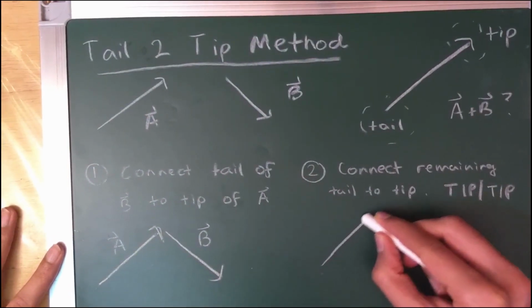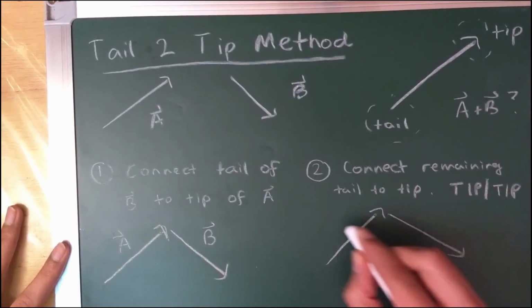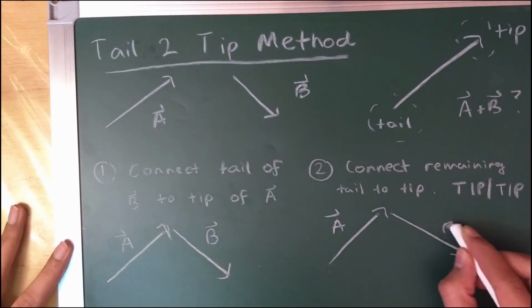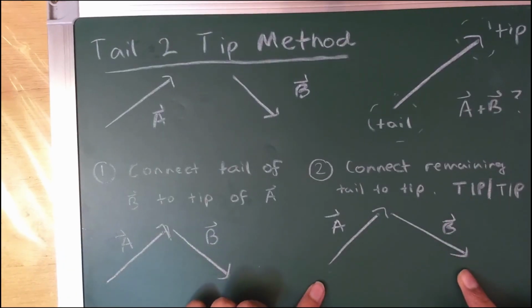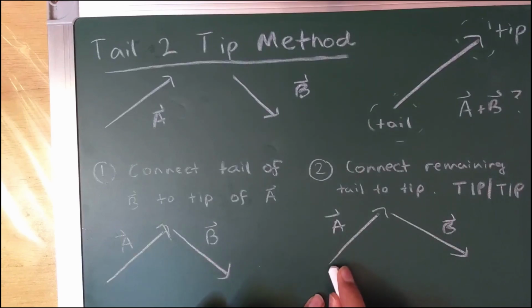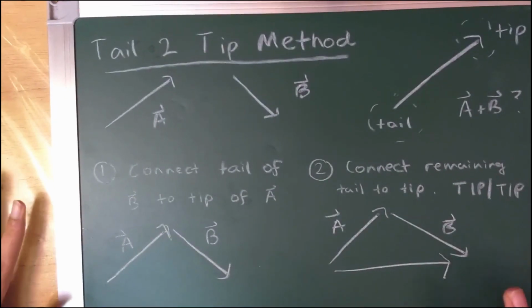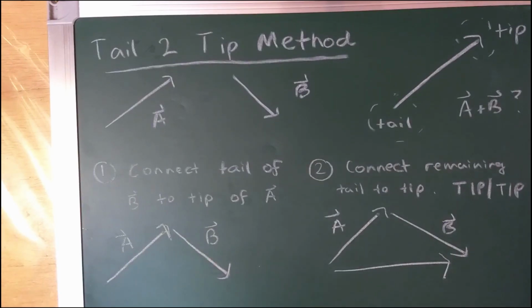Now let me redraw that on this side right here. Let's follow what this next step is. It says to connect the remaining tail to tip, and then it says tip tip. Basically we see that we have a tail right here and a tip left right here, and we want to connect those two somehow. But remember, vectors have directions, so the way we connect them is important. We want to follow this tip-tip thing where we bring these two tips next to each other like that. This might sound a bit confusing so far, but I'm going to show you another method and we'll look at some examples, and I promise it will clear up.